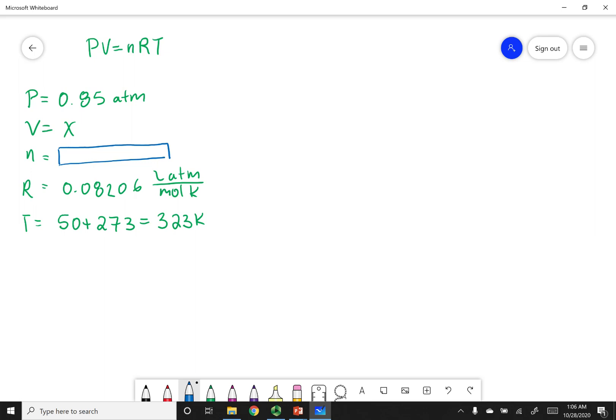Now, what I am given is I am given the grams of my reactant. And I'm trying to evaluate PV equals nRT with respect to my gas, hydrogen gas. So I want you guys to be careful. When you use PV equals nRT, everything has to be in terms of one gas. So in this case, what I need to do is I need to get the moles of hydrogen gas. Like I said, we have information on one of our reactants. So let's go ahead and start there.